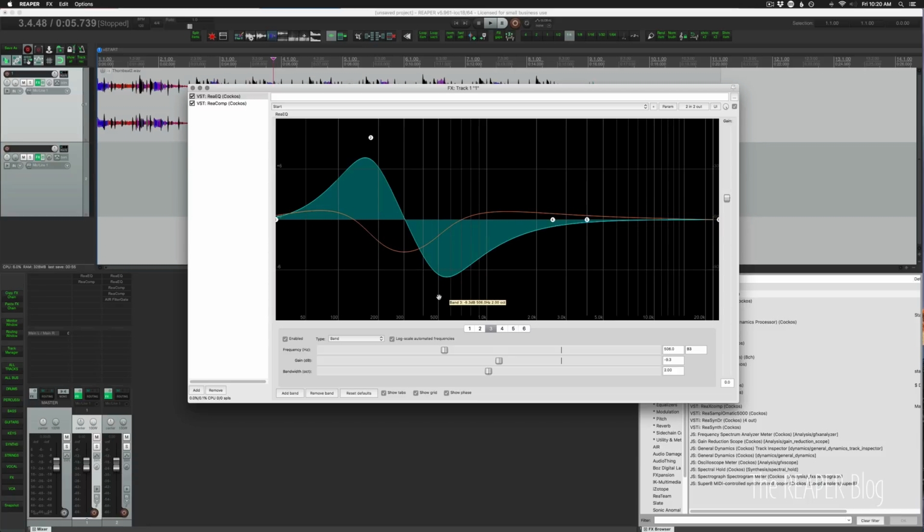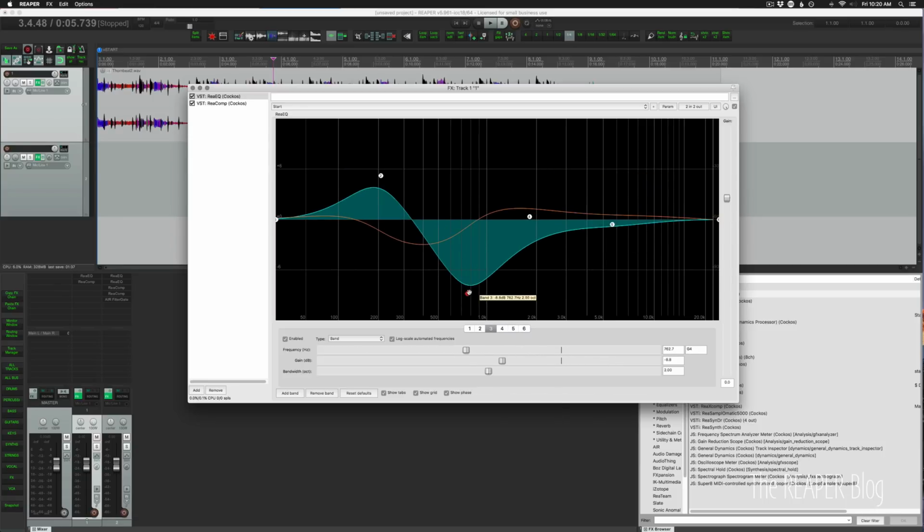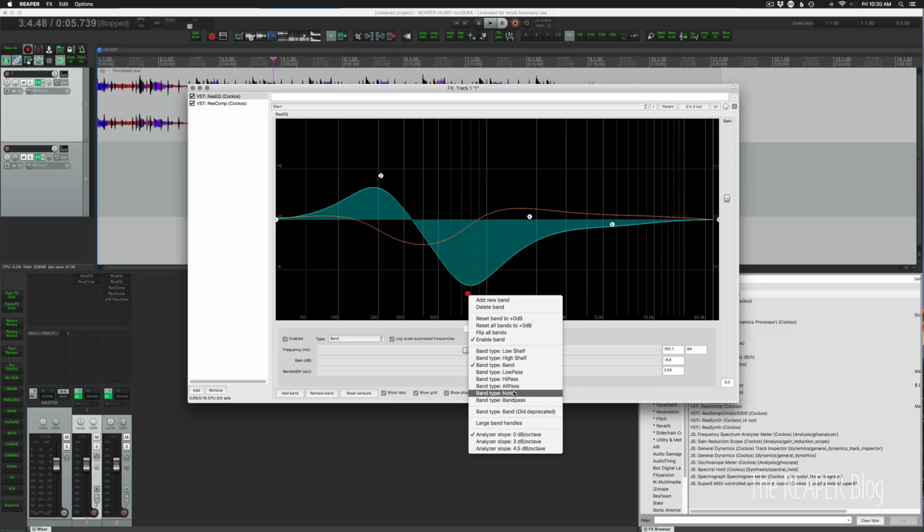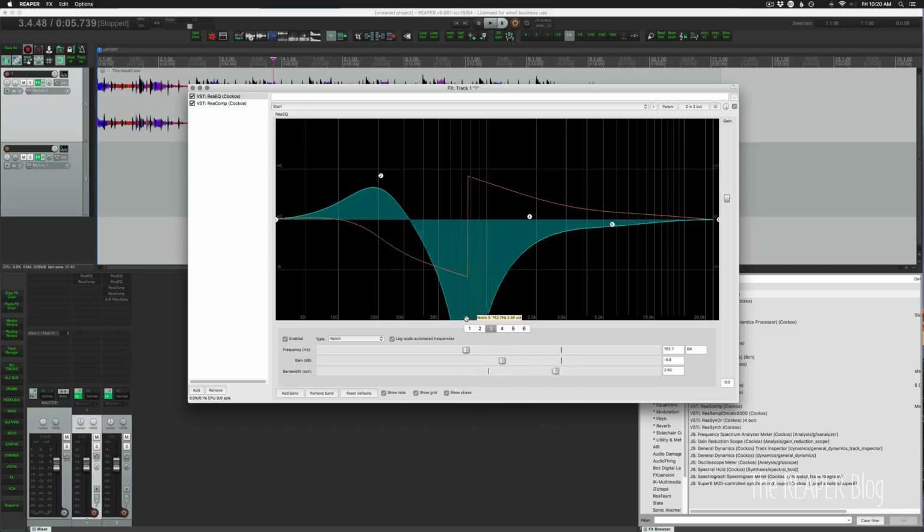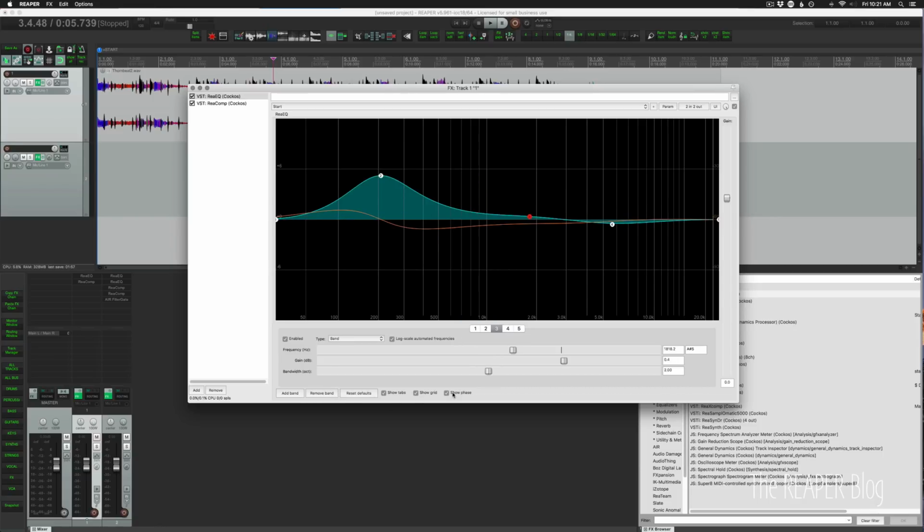This is not a linear phase EQ, so any changes we make can cause phase changes, and that is going to affect the audio. Any non-linear phase EQ is going to have this, and it's just kind of part of the sound of the EQ. So if we have this on like a notch, it'll look like this. This isn't used by a lot of people, but for those that do use it, it's more accurate now.